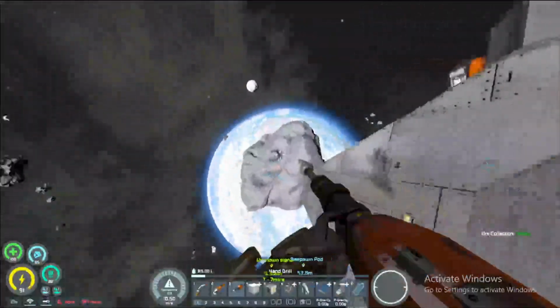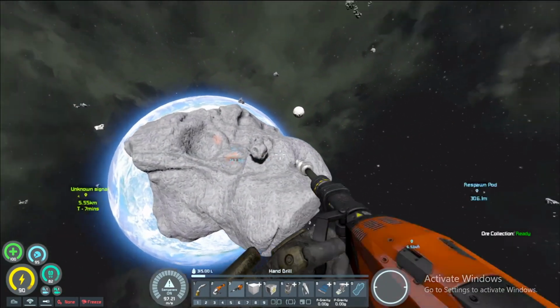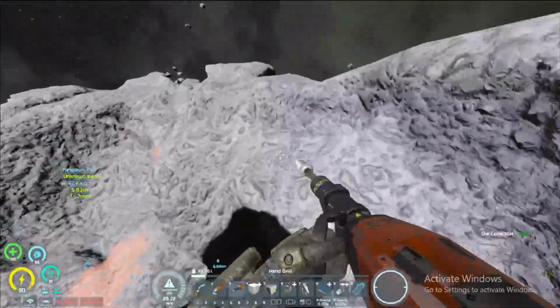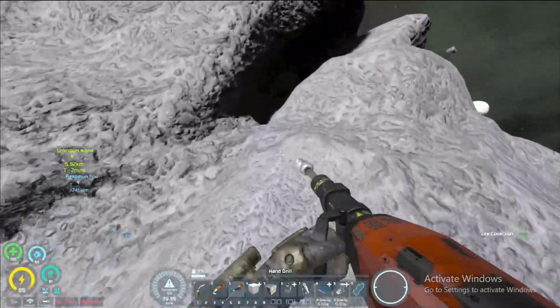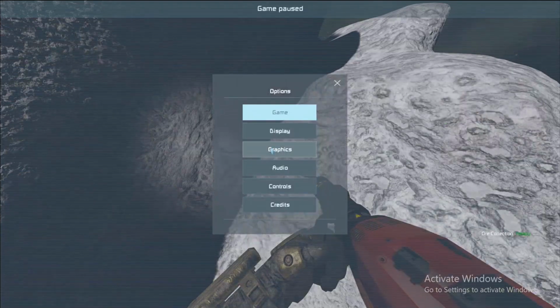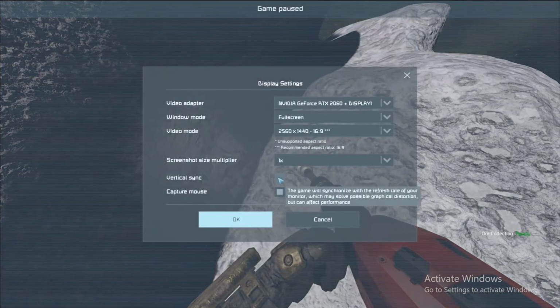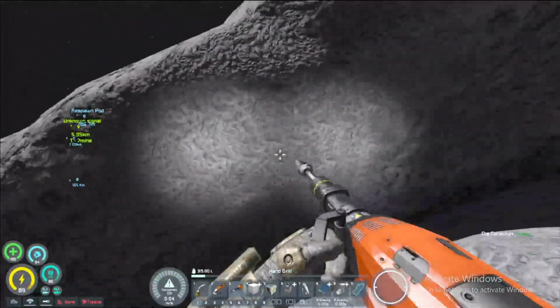Okay. That's that. And then I'll probably go around here and see if I can find anything else right off the bat. And yeah, I know VSync is kind of being rubbish. I think I can change that in options, maybe. There we go. Much better. No more screen tearing here.